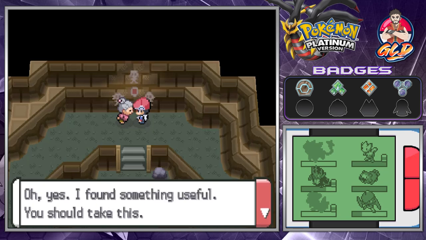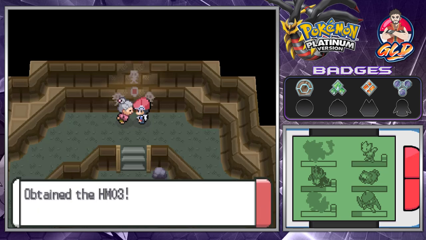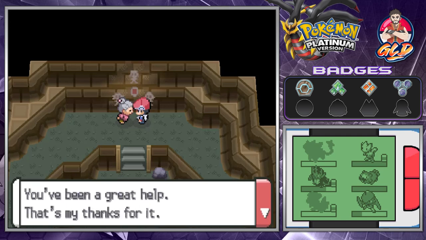Oh yes, I found something useful. You should take this. It belonged to my granddaughter, but she doesn't use it anymore. And finally, we got ourselves the HM03, which is Surf. If a Pokemon learns Surf, it can carry you across the sea. You've been a great help. That's a thanks for it.